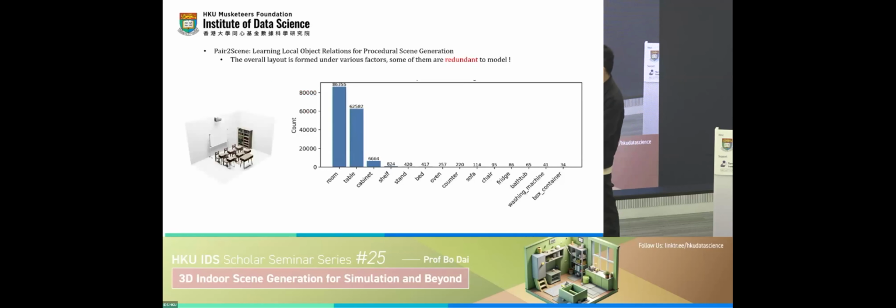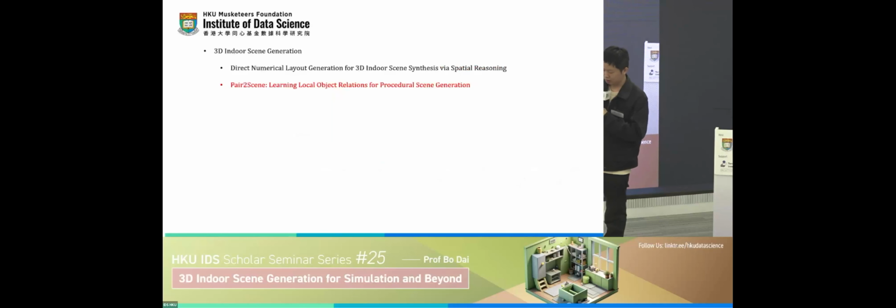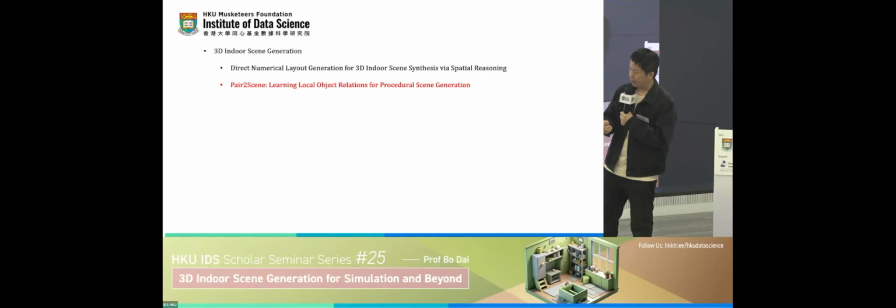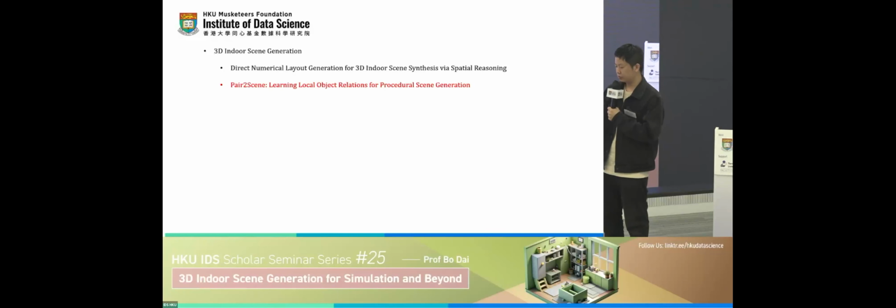You can imagine the rooms we have are the result of a long process: every day we may add some new items, and for different reasons we place them in different places, and this process accumulates until we have a complex room. So we want to follow this more natural process to generate those 3D scenes.